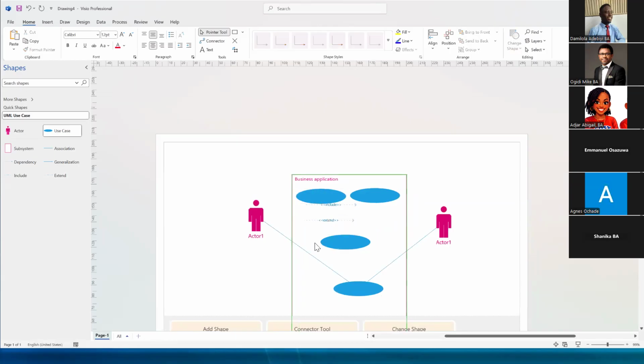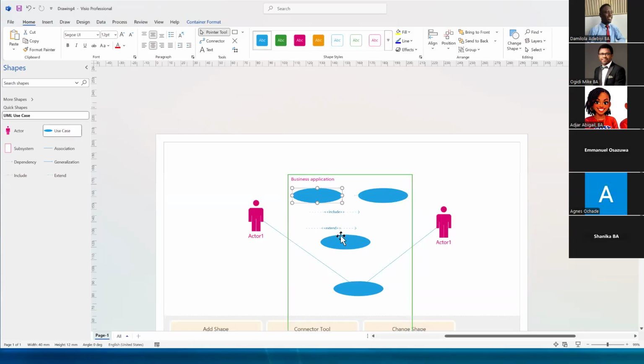But do you understand what I'm trying to communicate here? Respond. If you don't understand, just respond. Now, Agnes, see this. Agnes, can you see what I'm doing? You see, I'm saying include, you see exclude. Now, look at what I want to do. Let me extend this one.